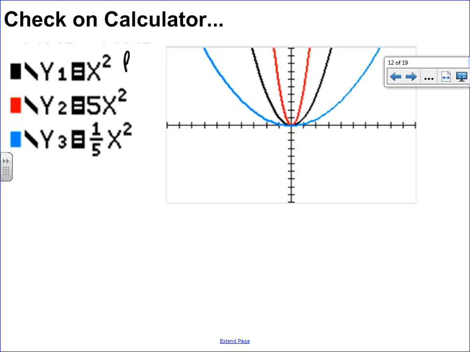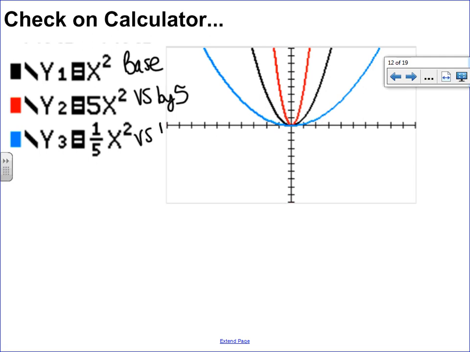So again, here's my base function. And the first thing that we did was a vertical stretch by a factor of 5. So you can see my base function here. All of these points here became 5 times further from the x-axis. So see this point here, you can see the distance that it is from the x-axis. I'm going to stretch it and make it 5 times bigger. So all of those points were made 5 times bigger. So imagine it's kind of like I pulled the parabola by the ends and made it 5 times taller. So it is a narrower graph.